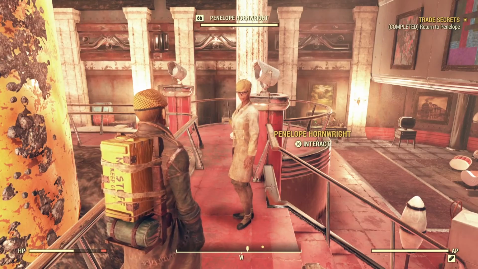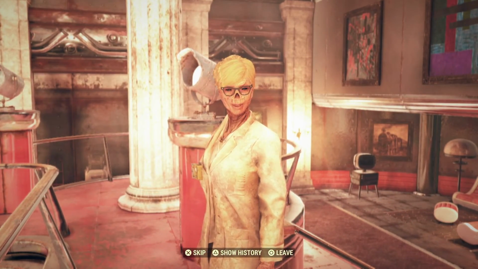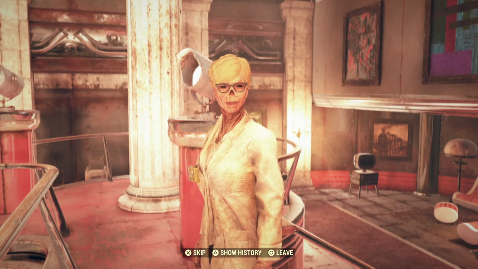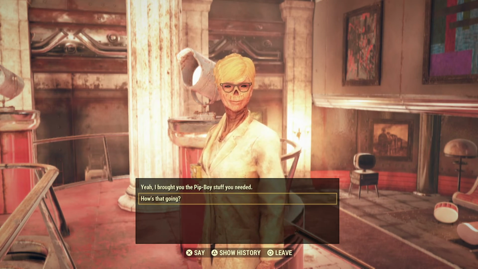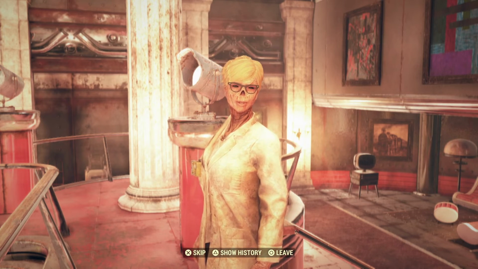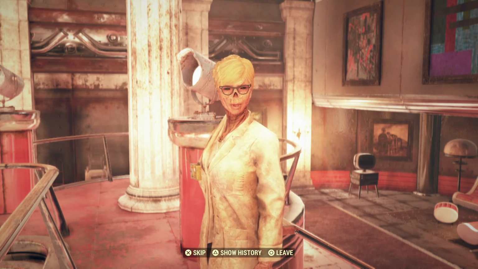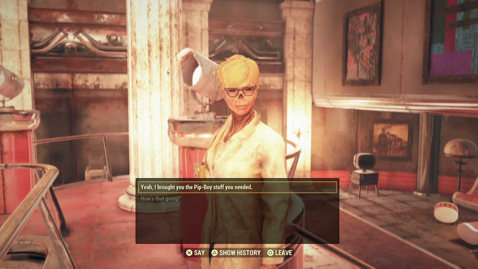Okie dokie, let's interact. Ah, you're back. I've been busy working on the Motherload's voice interface. Have those parts for me yet? Yeah, I bought you the Pip-Boy stuff you needed. How's that going? Well, let's ask how it's going. Well, she's able to speak, but she wasn't made for it. Normal conversations are probably a ways off for now. Okay, yeah, I got you the stuff.